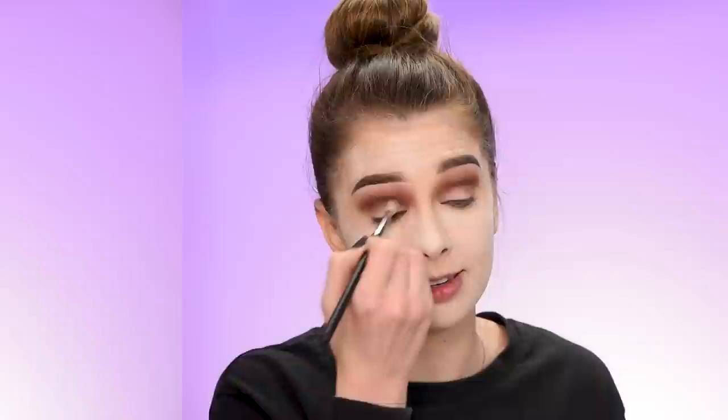I was struggling today with my bun — we need to talk about this. We need to make the messy bun the official hairstyle. By messy bun I mean the one that takes two seconds, zero bobby pins — you wake up, you're in a rush, you put your hair up and you're out the door. Not the one where you sit in front of the mirror for half an hour. Yet every time I attempt a messy bun in public I look like a shaggy chicken. We need to tone down our expectations for messy buns.